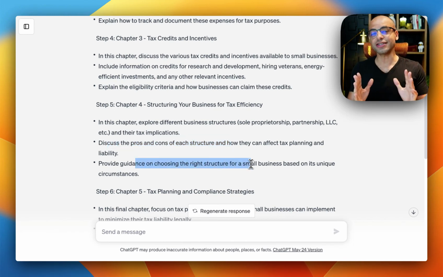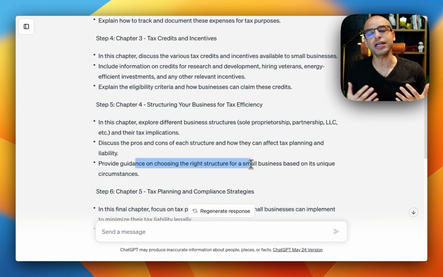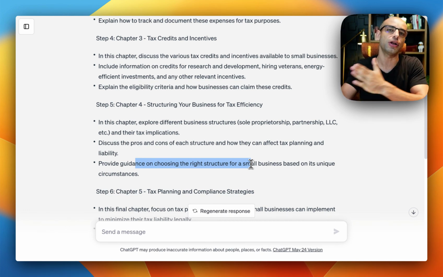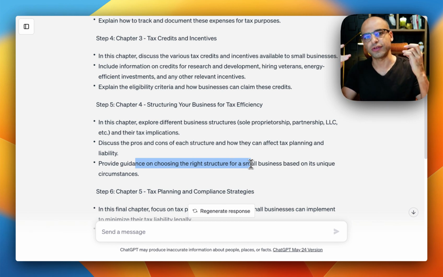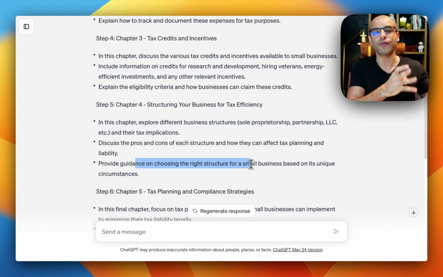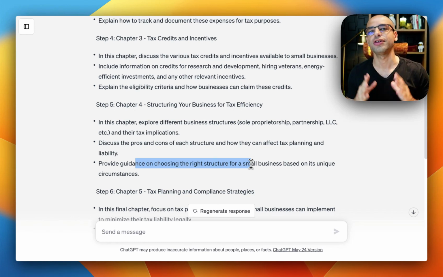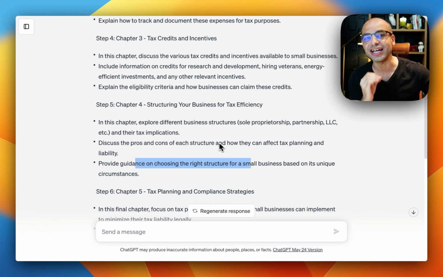So this is amazing, right? Because think about how you did it before. You would literally have to think about exactly how you're going to plan out this entire project. You're going to have to do the research. You're going to have to put the outline together. You're going to have to do the follow-up research, cram the information in. You're going to edit it. You're going to have to proofread it. There's a lot of things you're going to have to do here that it does for you automatically.